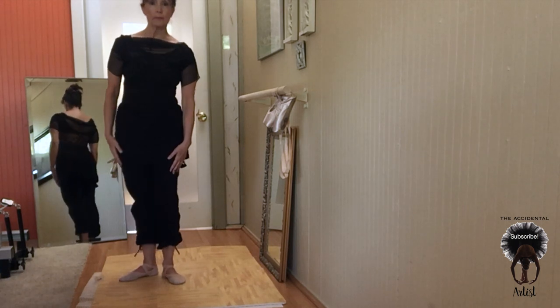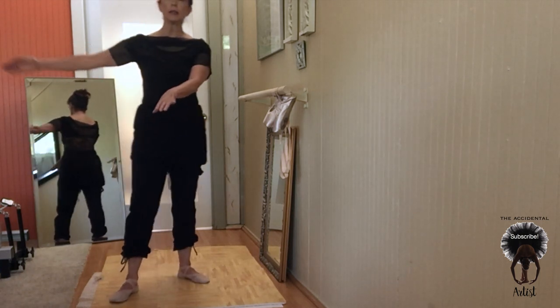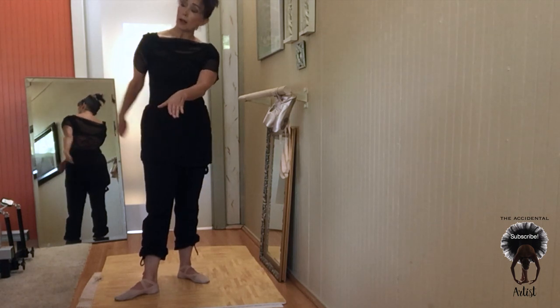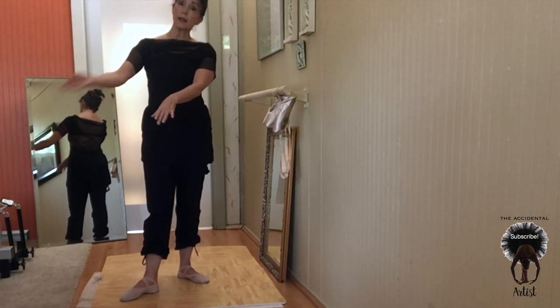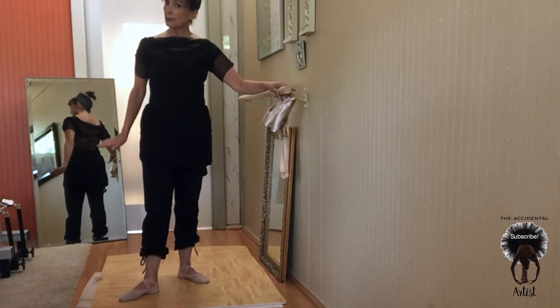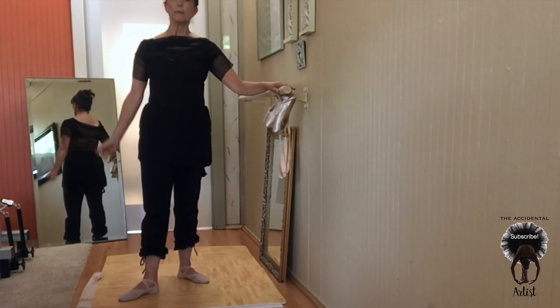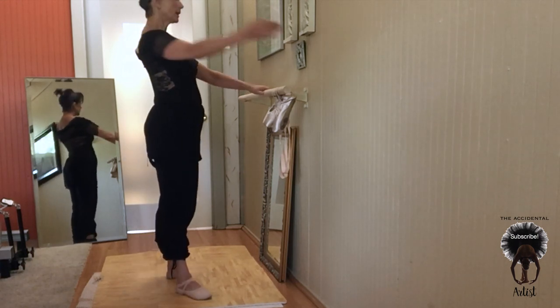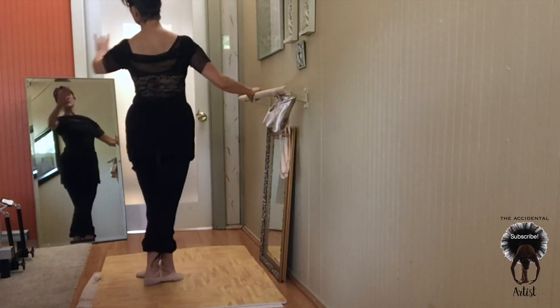Rond de jambe, à terre. I'm going to do one, carry two, rond three and four, close back. Five, carry six, rond de jambe seven and à terre. Brush front, brush back, let's say 60 degrees, then brush front still. So still front, 60 degrees, second, and into a slow fouetté, close.